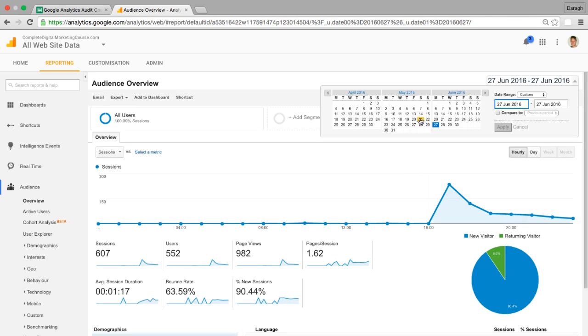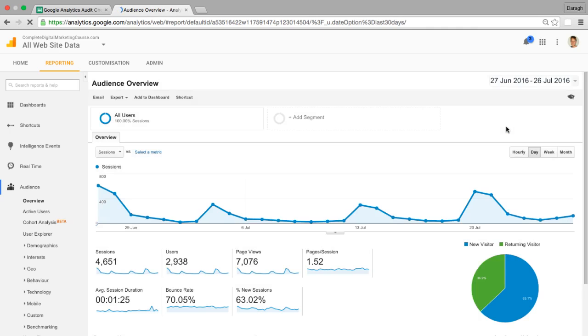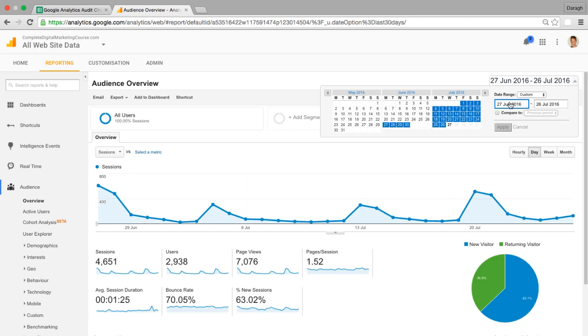So coming back to our reporting tab, you can see that I'm still isolated on this day. So I want to reverse the date range. Let's change this to last 30 days. And I'm actually going to set the first day to the 26th to keep this consistent with what I was looking at before. So 26th to 26th. So after you've maybe investigated those spikes, you want to set that up. Let me just do this right now.